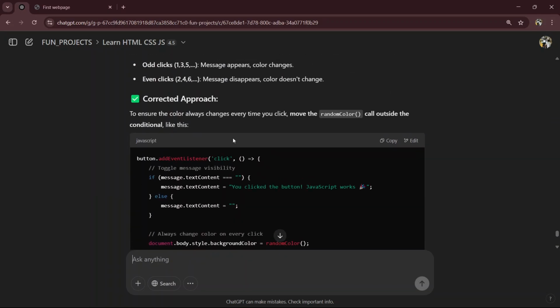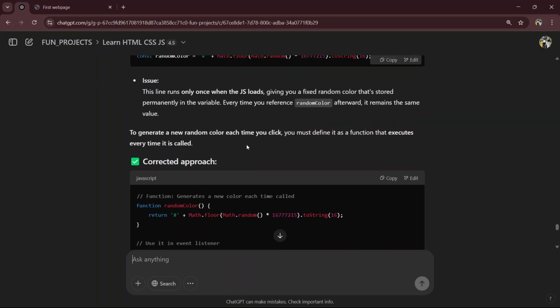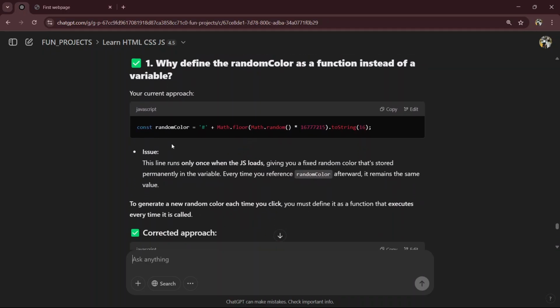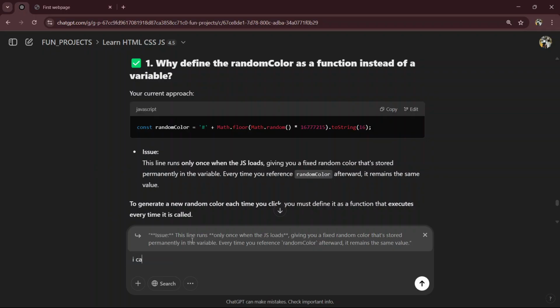Now, any doubts? Nothing, everything is good. So actually, why are we doing this? This line runs only once when the JavaScript loads, giving you a fixed random color that's stored only in the variable. I cannot understand this.